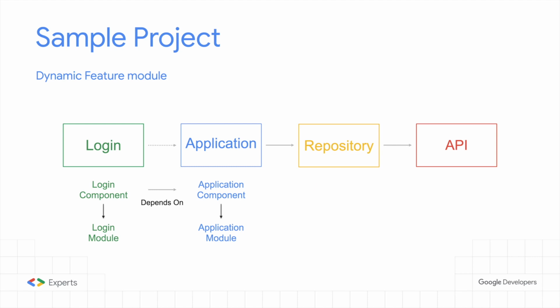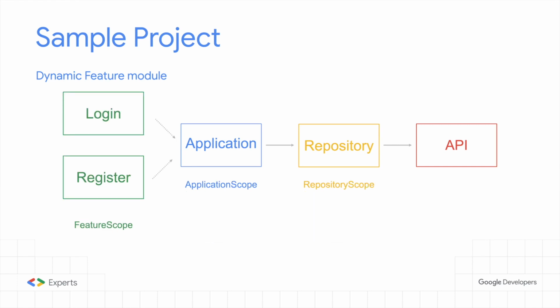And finally, we have a repository component. In an ideal world, we won't have a repository component, but I want to demonstrate a multi-module project, so I've added another module. If you look at the scopes, in our application, we use the application scope. As mentioned, in a real-world project, repository may not have its own components. Repository won't need a different scope if we included it in the application components.